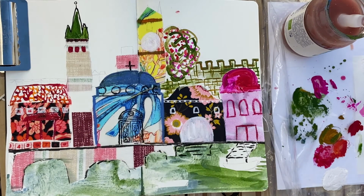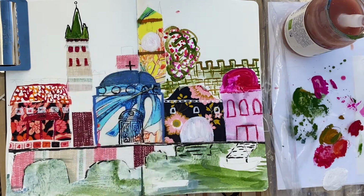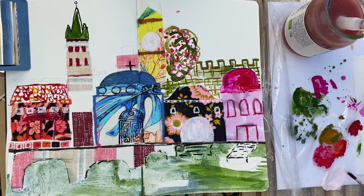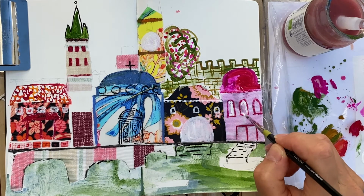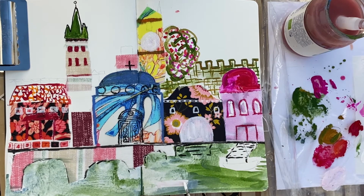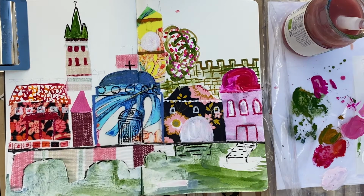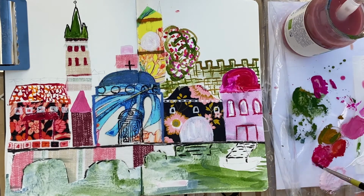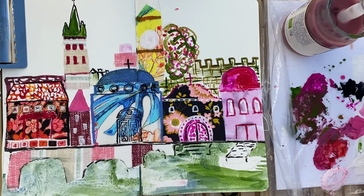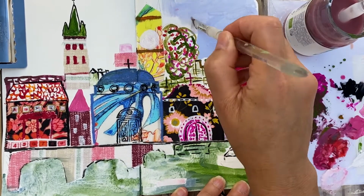To outline those green triangles on that tower that I'm working on right now, I left a little bit of white space, and that again gives the illusion of some kind of side to that tower. The windows that I'm highlighting, they don't all have to be completely outlined. You just need to put a little bit of color or white just to have them pop a little bit more.